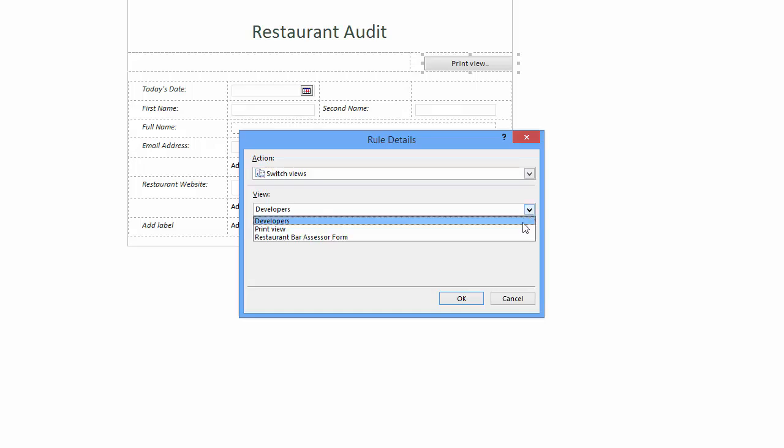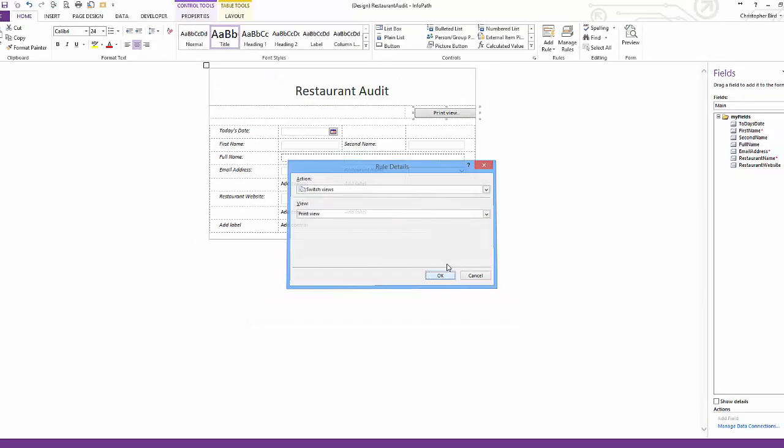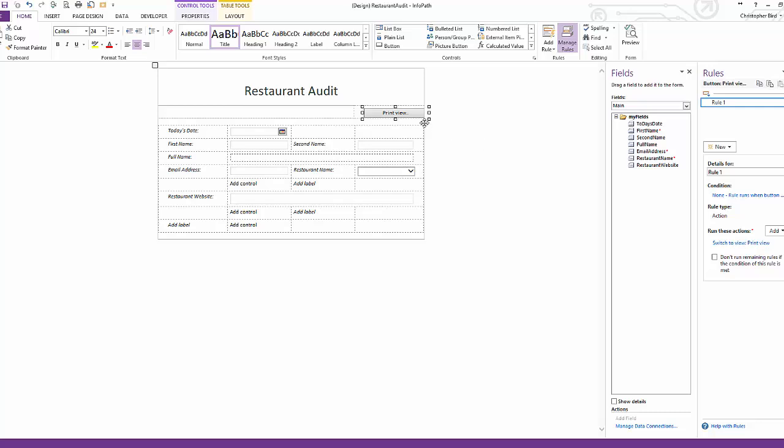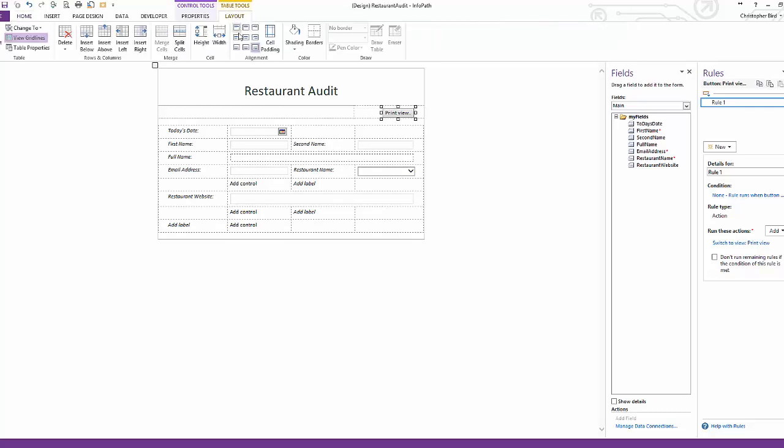That's it. Looking at the button, I can resize the button and center it. I use my mouse cursor to show me a two-headed arrow. I hold the mouse button down and drag to reduce the size. Next, I want to center the button. Having resized the button, I can use the Table Layout Tools tab alignment buttons and the Home tab Format Text button to align the button. Next, I'm going to test the button's function.